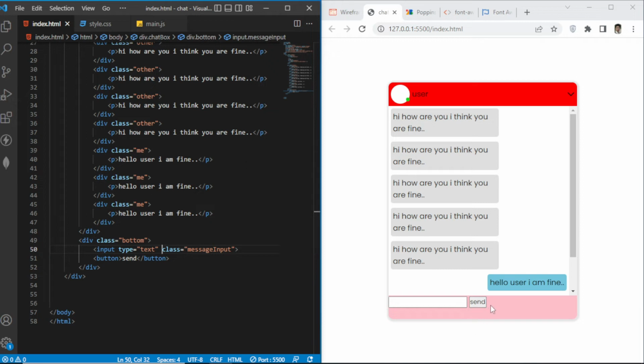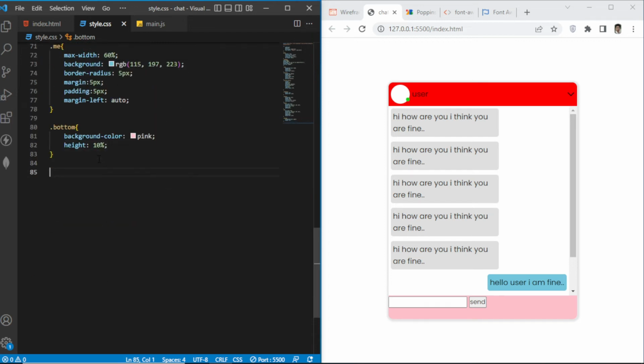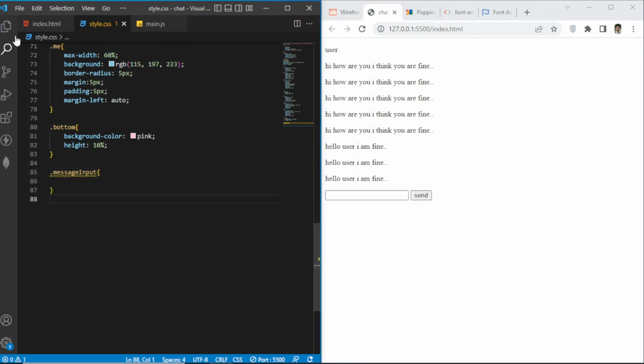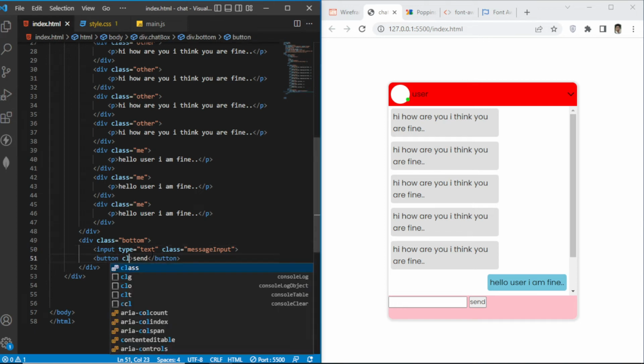What we will do is align it center. So I'm selecting here dot message input, and we have another. I haven't given a class to the button, so I have to give a class.